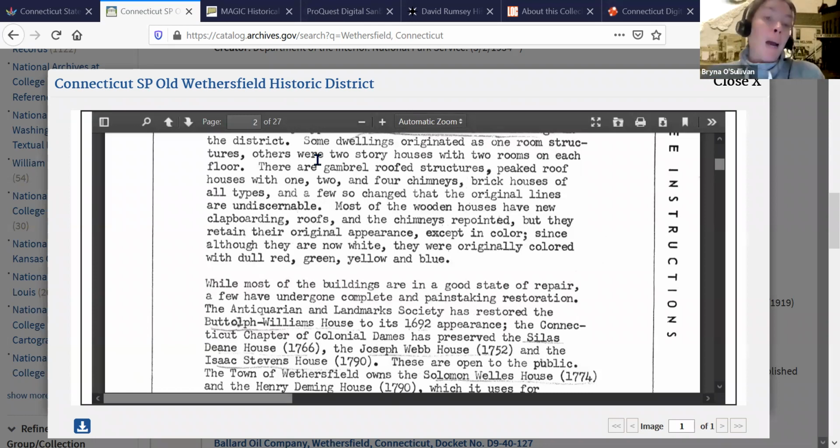We have multiple options when we're looking at surveys. So for example, you can start with the Historic American Building Survey, you can start with the WPA Old House Survey, or you can just move to the Historic Register. They do all give you valuable resources. Your property may not be listed on all of them. They may be on one, they may be on none, but check them all out. Any questions before we move forward?